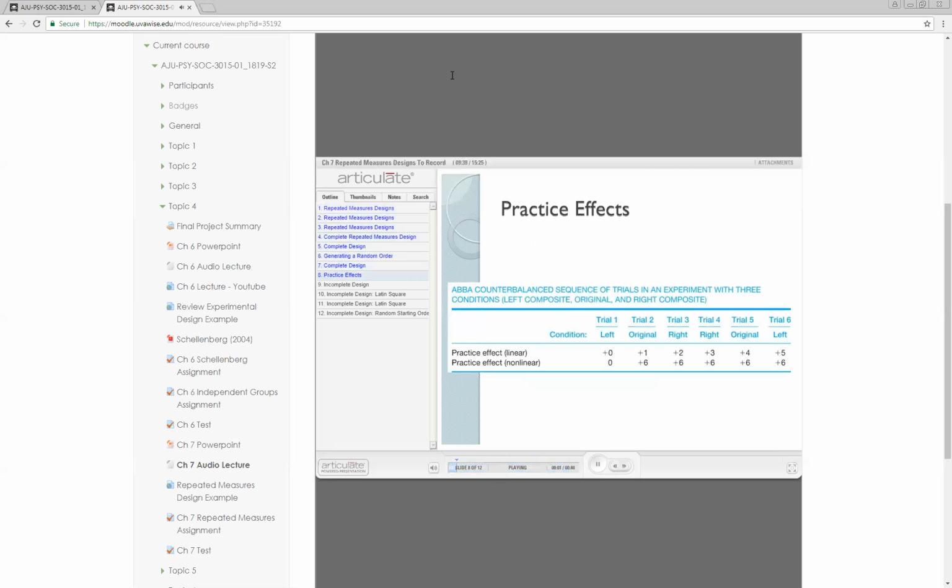This just demonstrates the 2 different types of practice effects with the example from your textbook. If we have linear practice effects, we can see that on trial 1, they don't get any better, but on trial 2, they get 1 point better. Trial 3, they get another point better. So again, you can see they improve 1 point per practice trial. With practice effects that are nonlinear, there's that aha moment, and once they figure it out, they're much better. So the first trial, they don't get it. The second trial, they get it. They're 6 times better, and boom, they're consistently 6 times better.